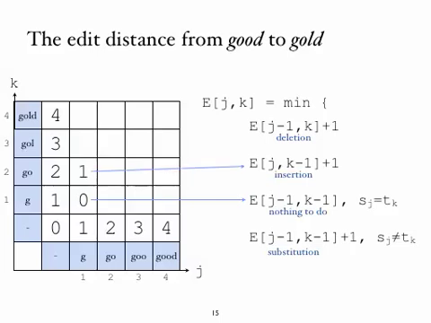Now let's consider the next cell up this same column. To go from G to GO, we need to do what we did before, that is nothing. We need to do nothing to go from the G to the G, but we then need to insert the letter O after our G, and that requires us to do one thing, one insertion. Therefore the edit distance between G and GO is 1, because it requires that insertion. Again, if we went through and computed all of these four expressions here, for deletion, insertion, nothing to do, and substitution, we would find that the minimum one is to do an insertion.